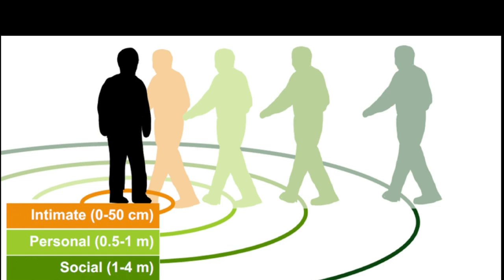Next, we move on to the personal zone, which is around 0.5 to 1 meters away from you. This zone is for interactions with friends, acquaintances, and professional colleagues. It allows for casual conversations and personal connections without invading someone's intimate space.